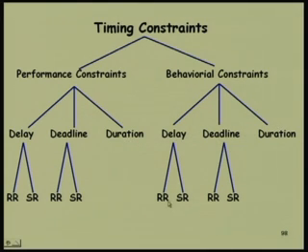Okay, I think there is a mistake here. I have also seen SS also. There is a mistake here actually, because a behavioral event should always be defined on a stimulus event. Actually, what I did was I just copied this and pasted here in a hurry. I should have actually changed this. This is incorrect. See here, the behavioral constraint should be defined on a stimulus event. So, it should be RS type, SS type, RS and SS, the mistake here. So, the behavioral constraint can be delay, deadline or duration, but each time it will act on the stimulus event, and the stimulus event may be with respect to a response or another stimulus.